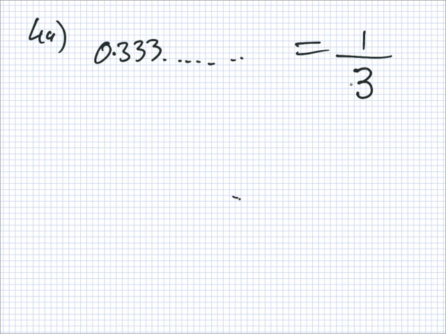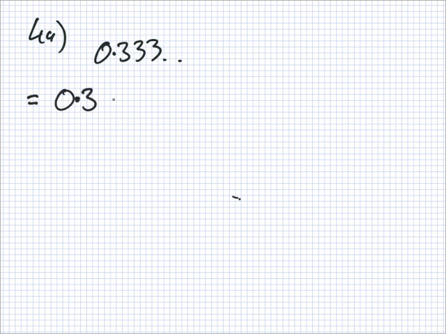That is the answer, but we need to do it. We need to pretend that we don't know the answer, which is maybe not so difficult because some of us don't know the answer. So let's see what we get here. So we have 0 point and all the threes. What you do first is you try and separate it out into separate digits.